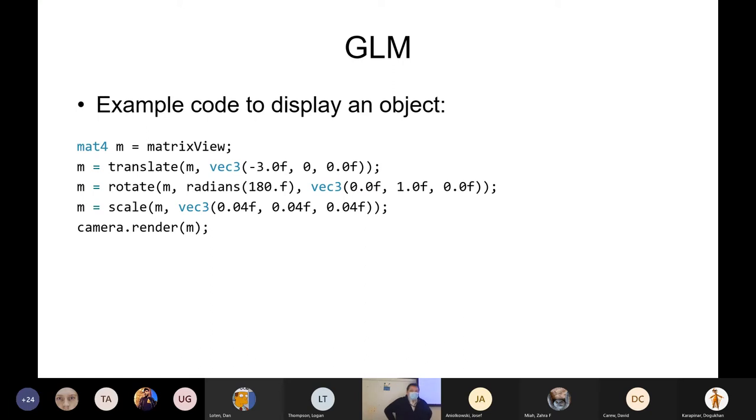It's a little bit confusing because the last line says something like camera.render, but the reason for having a camera here, it's not the best of my possible choices here. It's just because this is taken from a program which displays a 3D model of a camera on the screen. So this camera is in fact an object that you want to render. All right, and what it means. Without looking into too many details, we initialize the matrix M. This will be the matrix for the object, so-called model matrix or model transformation matrix.